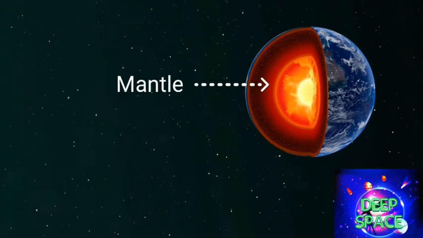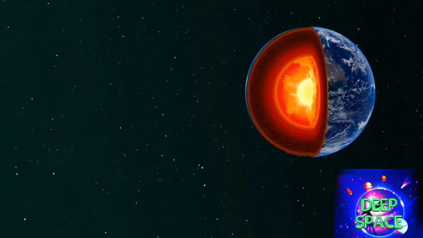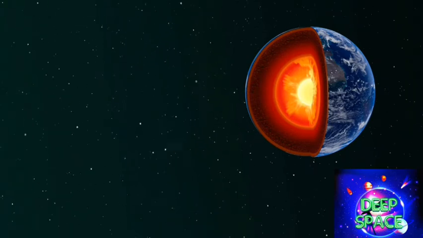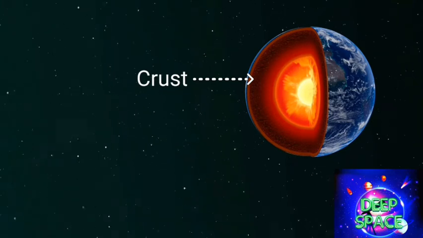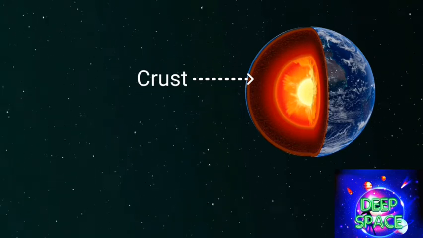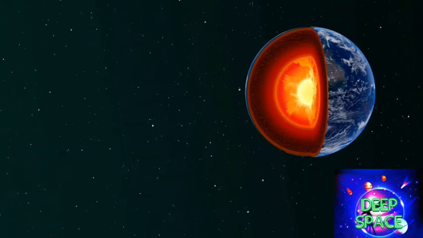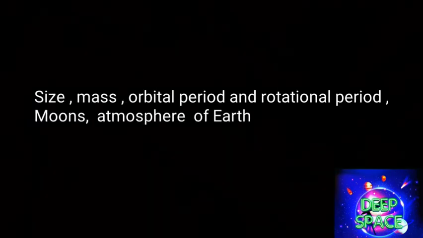Between the outer core and crust is the mantle, the thickest layer. This hot, viscous mixture of molten rock is about 2,900 kilometers thick and has the consistency of caramel. The outermost layer, Earth's crust, goes about 30 kilometers deep on average on land. At the bottom of the ocean, the crust is thinner and extends about 5 kilometers from the seafloor to the top of the mantle.